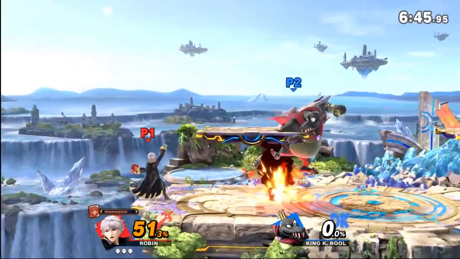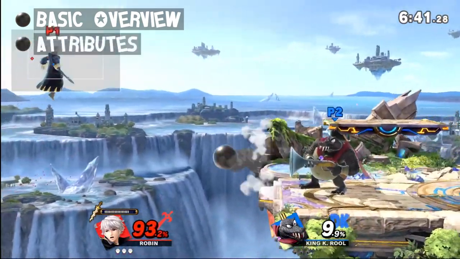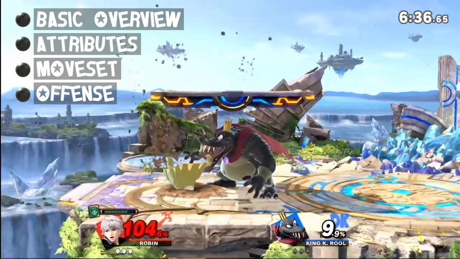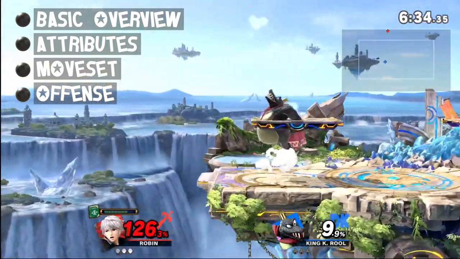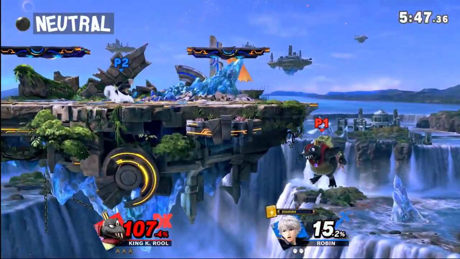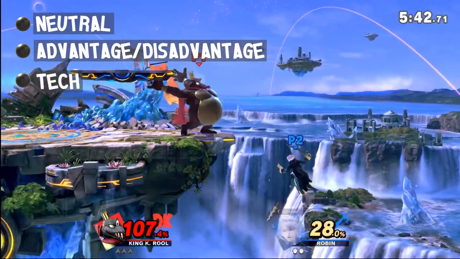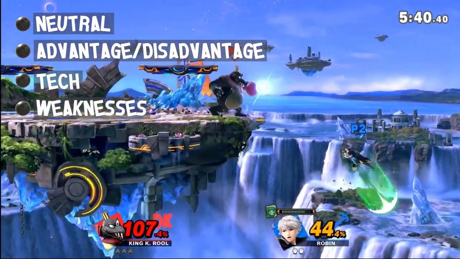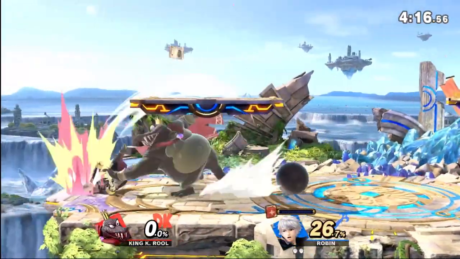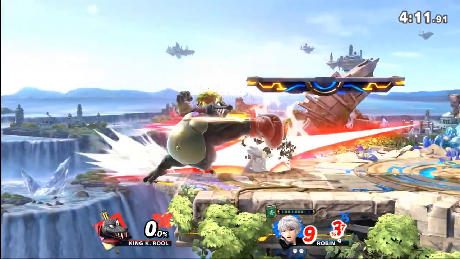The topics or sections I'll be covering in this King K. Rool Guide are a basic overview of the character, his attributes, moveset, offensive capabilities, which encompasses the character's combos, mix-ups, and kill confirms, with later sections encapsulating King K. Rool's neutral, advantage, disadvantage, the character-specific tech of King K. Rool, the weaknesses and design flaws of the character, with possible fixes for the flaws, and an overall consensus of the character with a matchup chart, moveset, stages, and overall tier list placement.